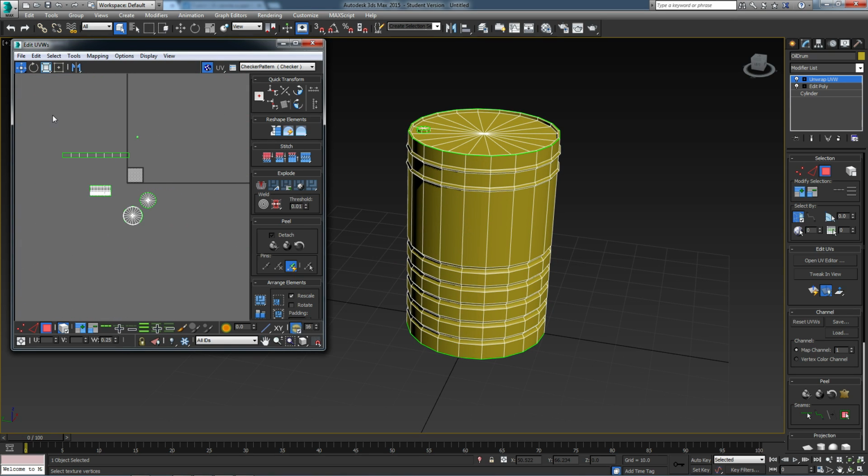Now, I know what you're looking at and what you're thinking, that some parts of this are really large and some parts of this are really small. And if you are thinking that, then excellent. If you're not, then hopefully you're looking at that and going, oh yeah, why didn't I think of that sooner?